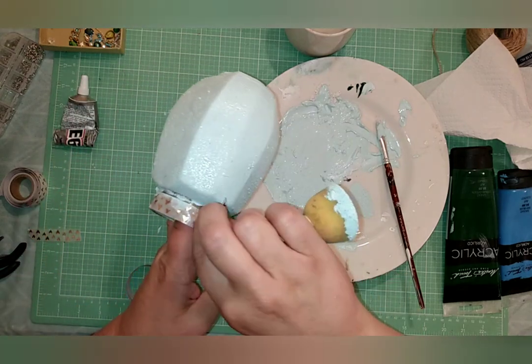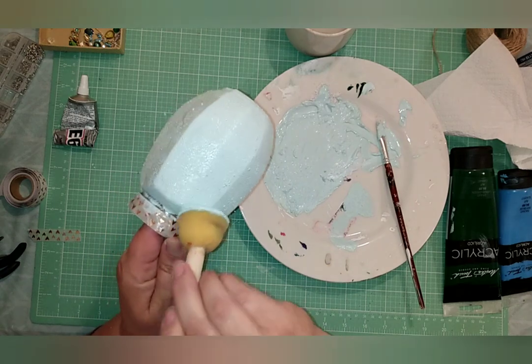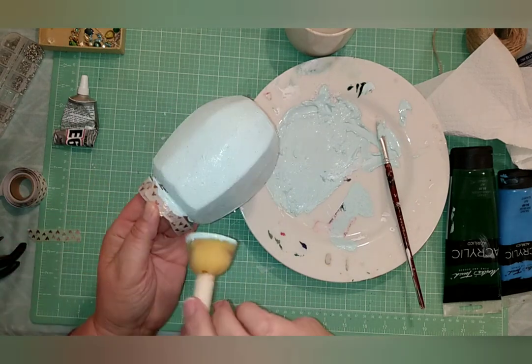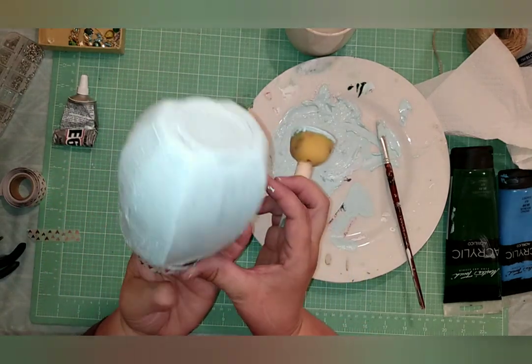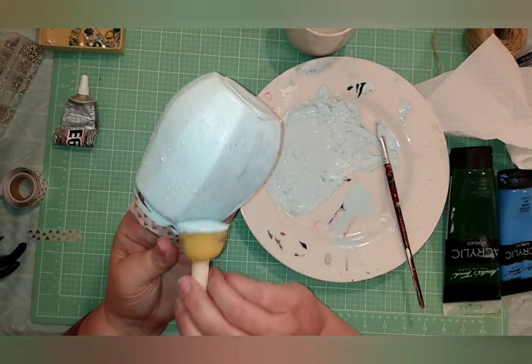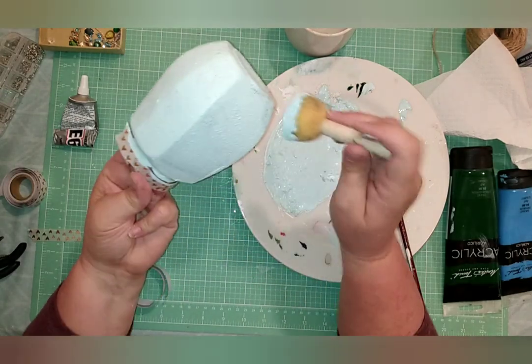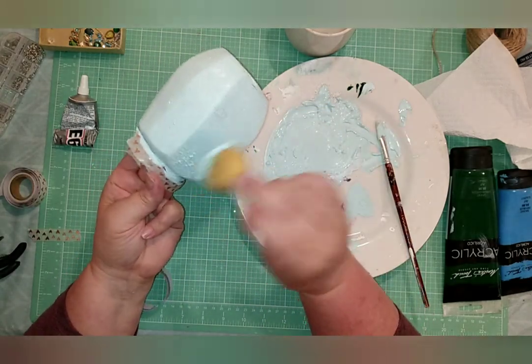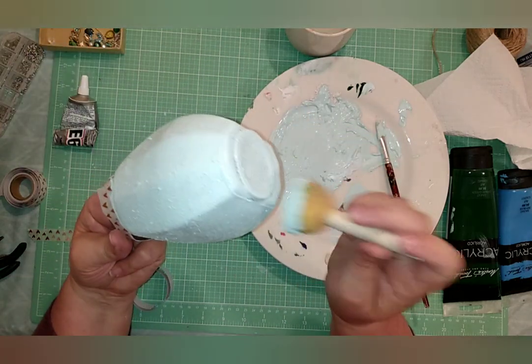And that is getting in line. Get that stuck down good, did I? No, I did not. You want to stick your washi tape down better than I did, y'all. It's kind of hard to get this turned around without getting my fingers in it. I need to move my little pinky out of the way. I'll tell you that right now. It's in the way.